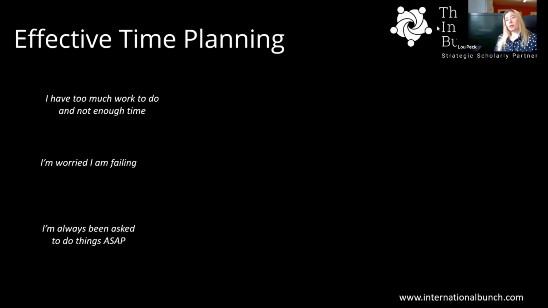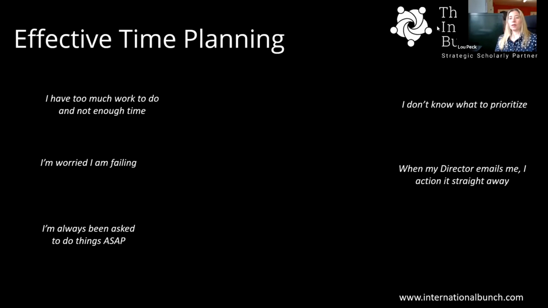I'm always being asked to do things ASAP. Megan, one of my team, probably feels that right now because it's me. I don't know what to prioritize. That's very common, especially right at the beginning of this process when we teach people about Agile marketing and help them to start adopting it. When my director emails me, when I email Megan, I action it straight away. Yeah, she's pretty good at that, Megan.